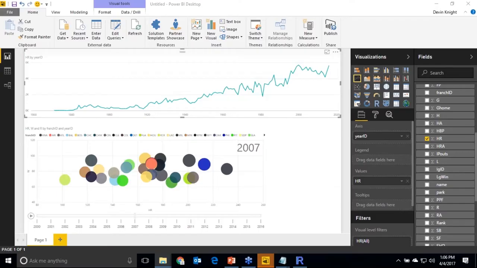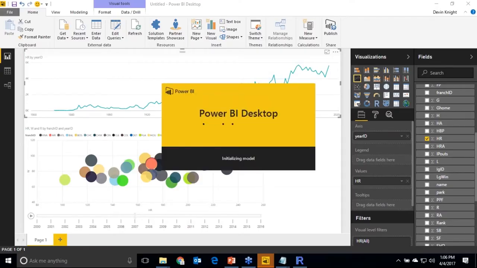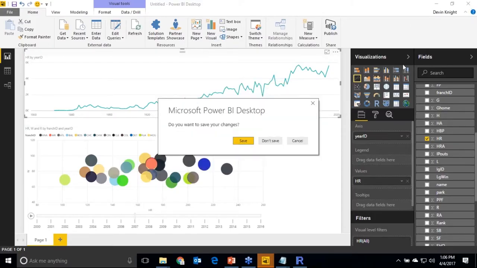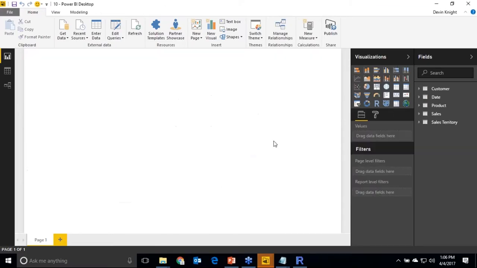So the example that we're going to show here, let me actually open up a partially set up, ready to go example. I'm going to open up a file that has already got me partially set up here. And I'm going to close this one out. Okay, all right, so I have a data set here that's already got some tables built into it. And what I want to show you through this example is we'll build a couple quick tables.